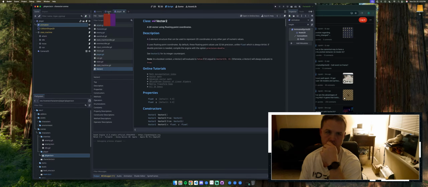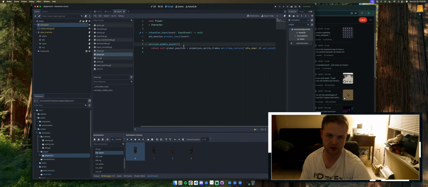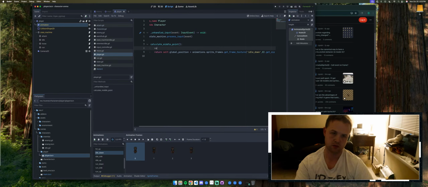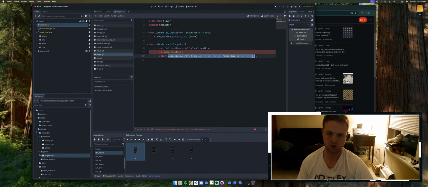Okay. So the current player's current height is equal to this. Foot position is equal to self dot global position. The head position is equal to, just to make sure that it does in fact point at my head.